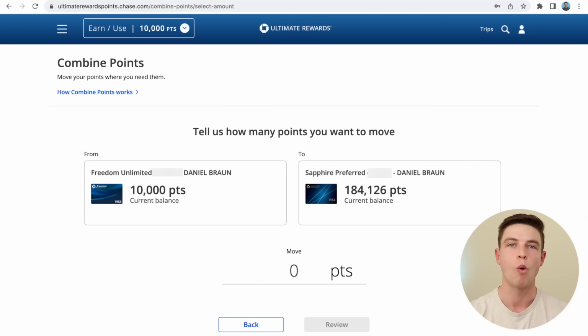Now, whenever I earn points on any of these Chase credit cards, I usually just like to go ahead and move them over to my Sapphire Preferred card because, like I said, that card is going to have a few additional features and benefits with how I can redeem those points to get extra value, and I'll go over some of those features and benefits in just a few minutes here. But first, let's talk about the base value for these points that you get when you redeem them for cash back, along with a few other redemption options that you have that might be a little bit better or a little bit worse, like Amazon purchases, PayPal, and gift cards.